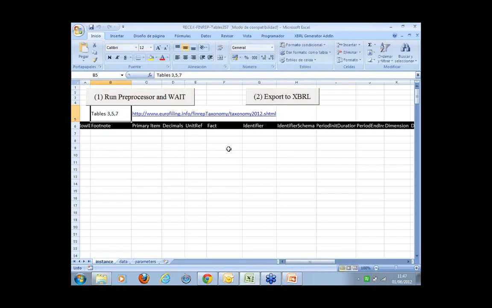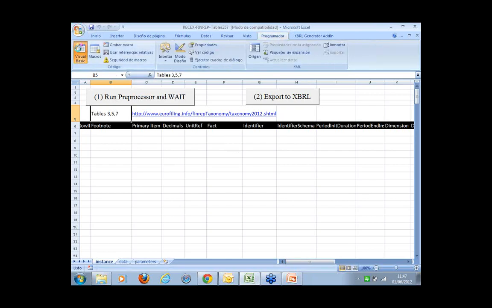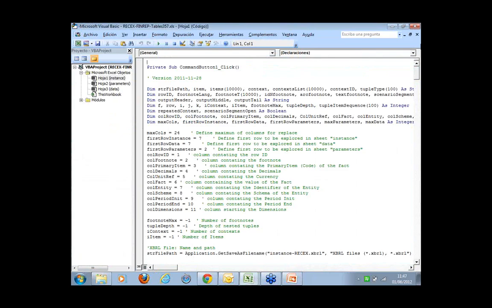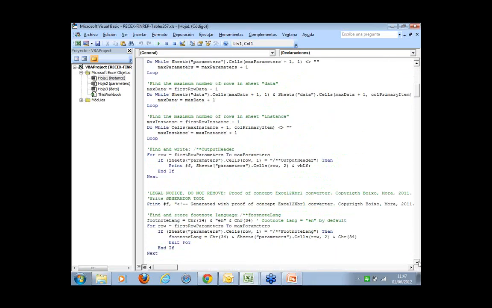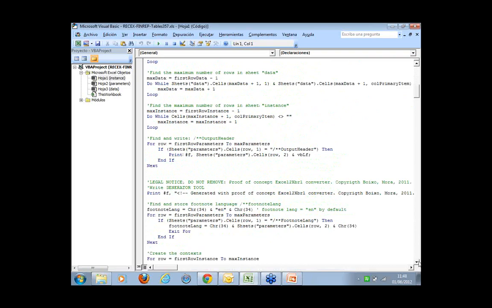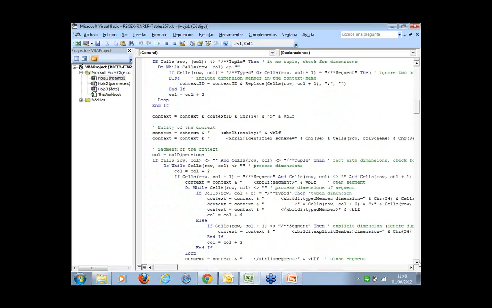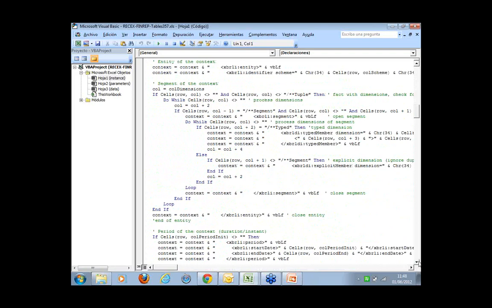Yeah, okay. So, you may download that from the Openfiling website. The first point is the programming, the Visual Basic. You can see this program is 500 lines of code, so it's not too long. And basically, this is the translation in Visual Basic of the UML models, how to generate each part. Okay? How is this running?